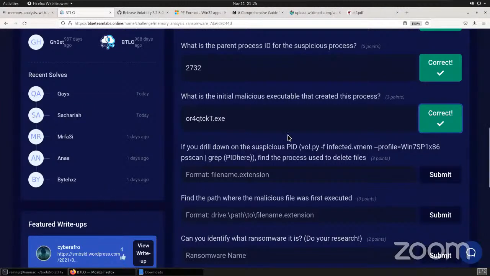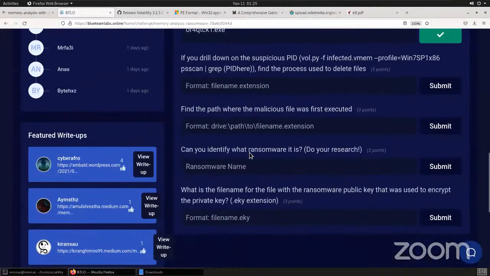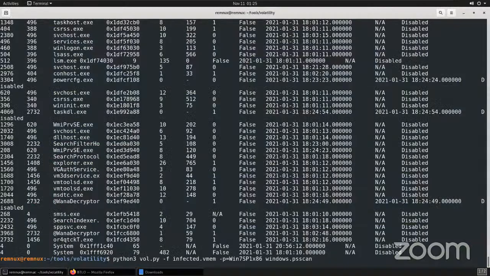Then it says if you drill down on the suspicious PID and find the process used to delete files, and it's telling us a command. It's telling us vol.py -f infected memory file, profile, again the same pscan, and then to grep the PID. Okay, let's do that.